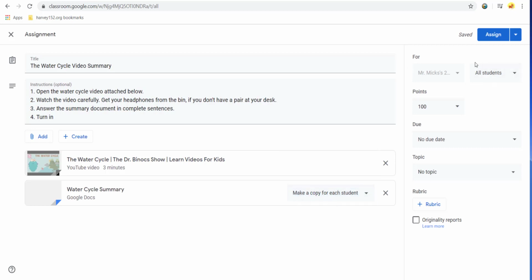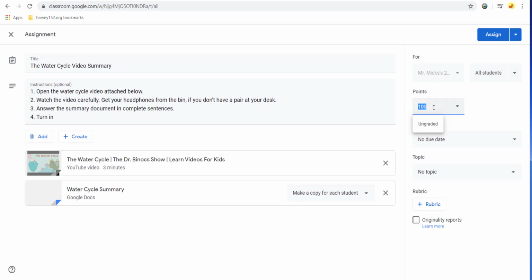Typically, you want to assign assignments to all students, but you could group assignments. So if you had a couple different groups that you wanted to give different assignments to, you'd have your entire list that would go down here. You can select which students you want to give a particular assignment to, and you can select or create groups that way. So that is something you can do. Typically, people will give all students the same assignment, but again, you do have the option to group there.